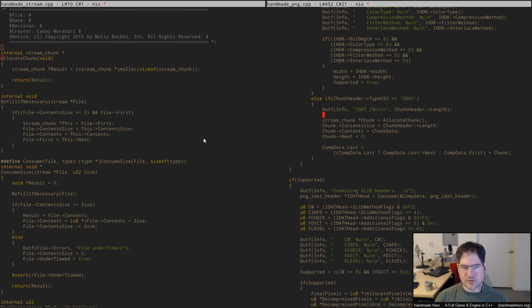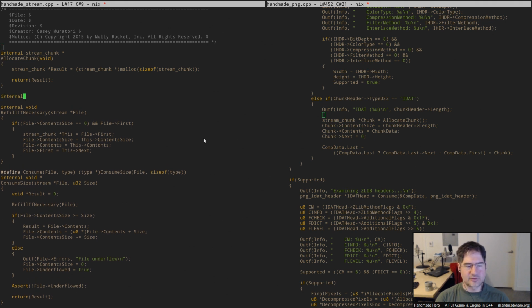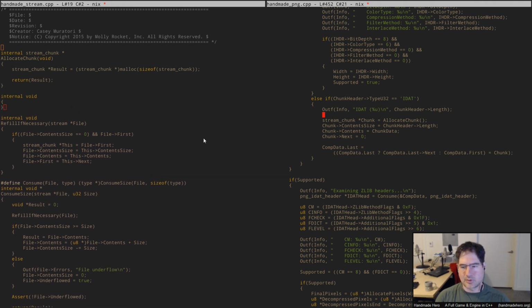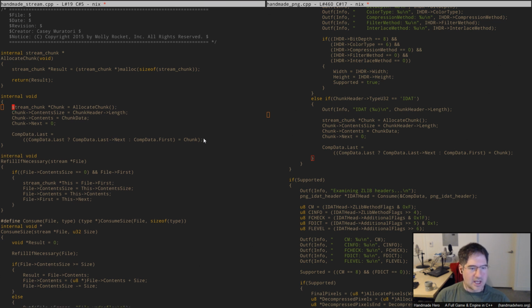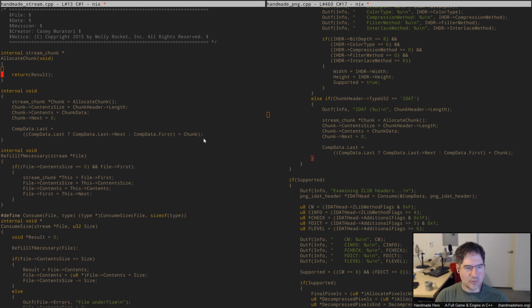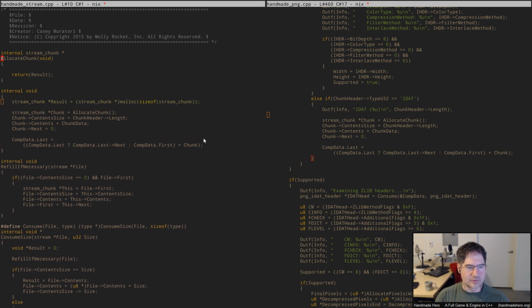So what we probably want to do is make that a little bit more systemic. In here, I think we want to pull this code out, this piece of code that appends a chunk. Allocate chunk can now be rolled into one thing that looks more like this.